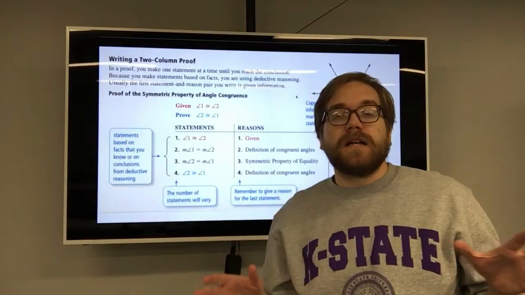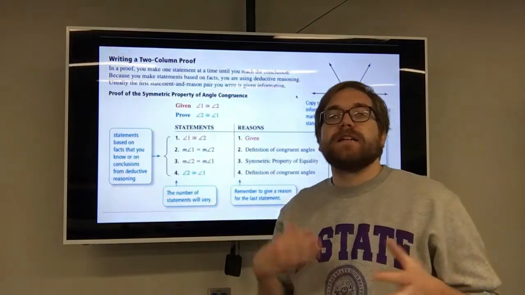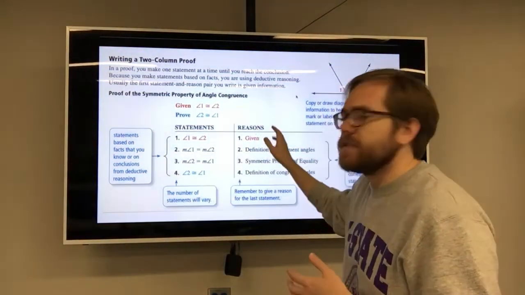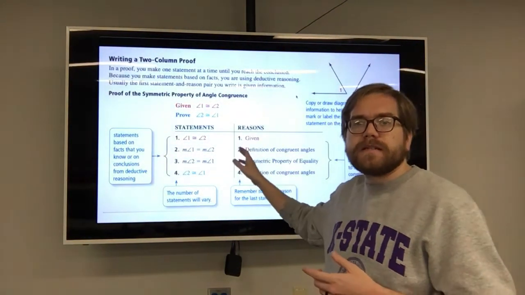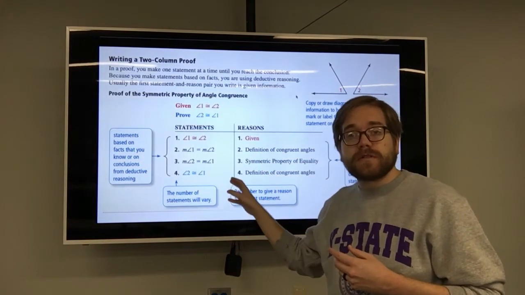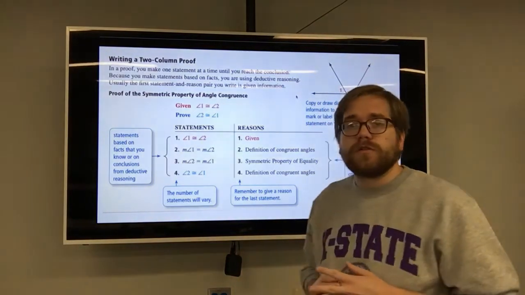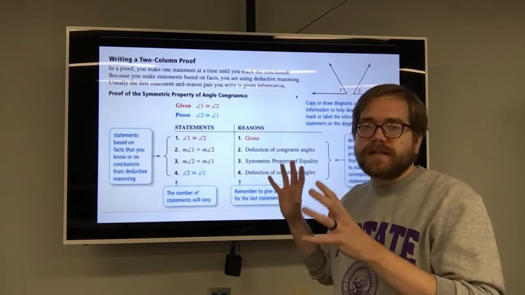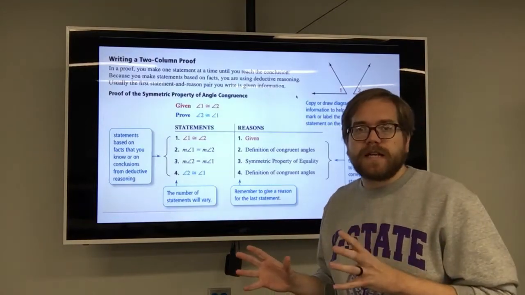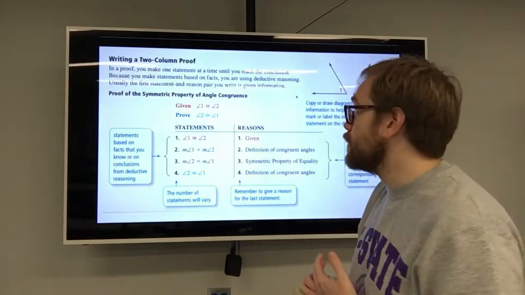All right, let's analyze a simple two-column proof to get an idea of what that looks like. And I know this may be hard to see on the video, but this is the same picture that is on the first page of your notes in section 2.5 or lesson 3.3, so you could look at it there as well. We're just going to break down a couple of things that we see here to get an idea of how we approach and understand these two-column proofs.